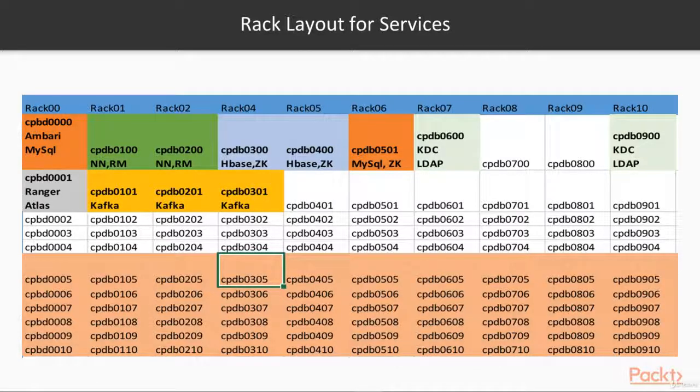And here important thing I'm showing is, for example, if I have a name node here and then one on rack 01, the other name node pair will be on another rack. Similarly for RM, similarly for Zookeeper, they will be spread across different racks. HBase will also be separate. So similarly, I'm showing it for example, MySQL. The replica of MySQL will be on another node in another rack. Similarly, one MySQL server is here. So this way, we are segregating the services across different racks.